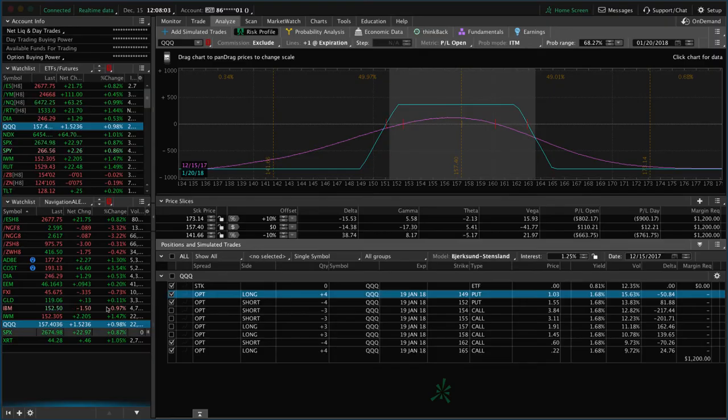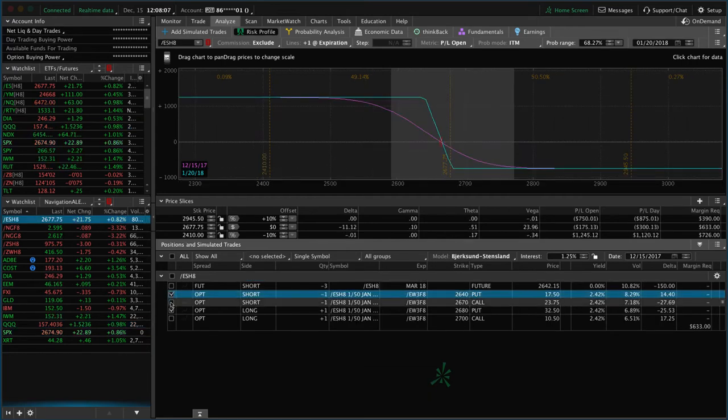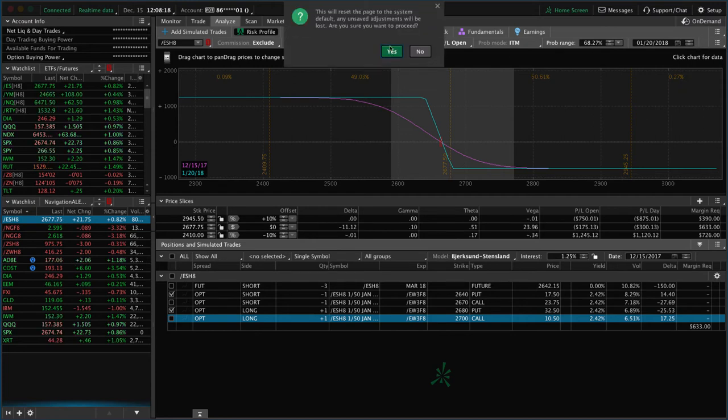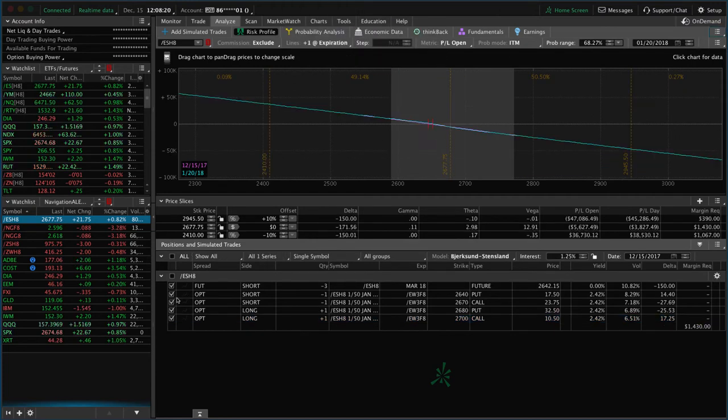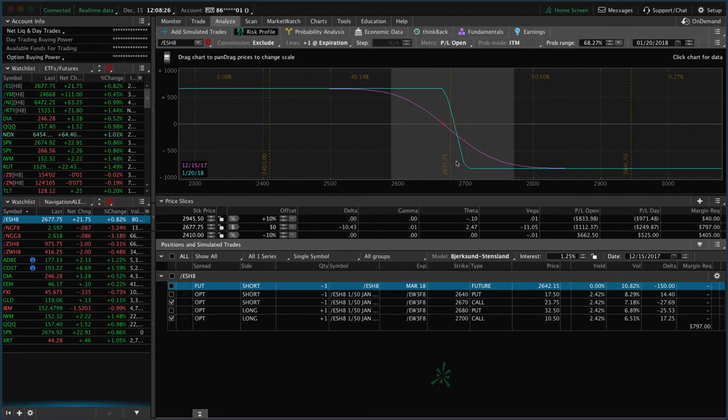If you go back to ES, I already showed you the long put vertical, but then we've got the short call vertical here. Let me reset these again. Sometimes TOS has that little quirk where it makes you reset before you can check the correct boxes that you want. The call spread we're looking at here is still barely in our range, but again, we need a little bit more down movement to benefit that piece.